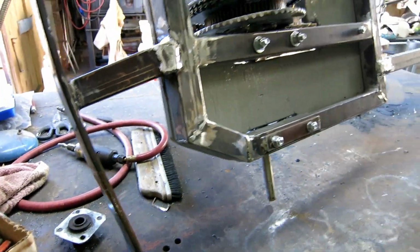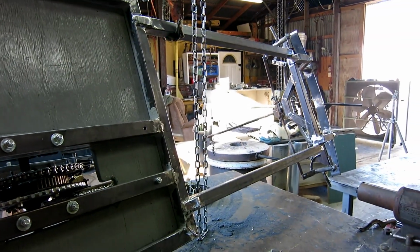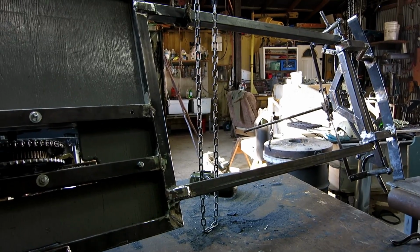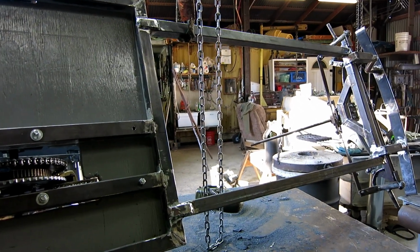Now I'm gonna put it back right side up, put a coat of paint on the top surfaces, because tomorrow I'm gonna bring it home and do some carpentry, start making a seat and stuff like that before I get too far along with the controls.